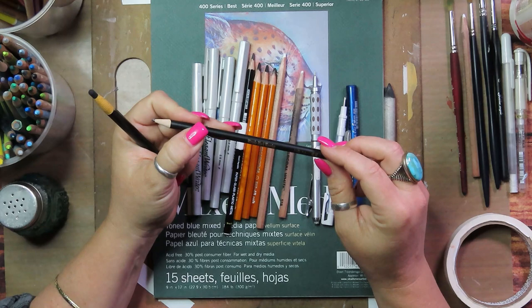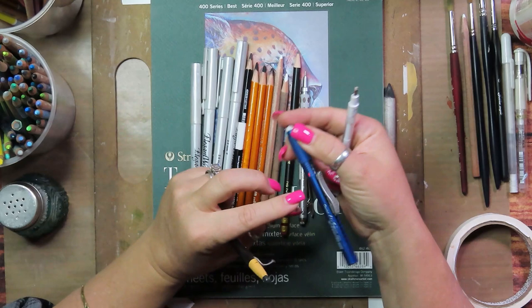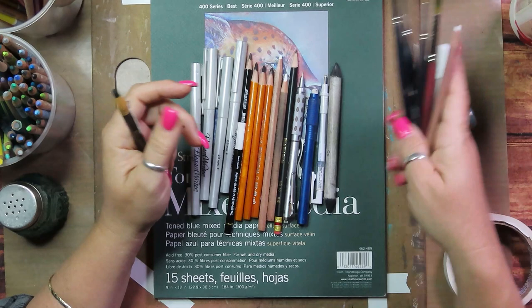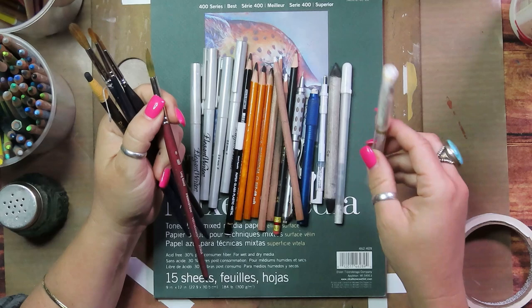And then I also have my trusty Graph Gear 1000 0.3, my favorite. And I grabbed my Pentel Click Eraser and also my Tombow Mono Knock Eraser and a dirty blending stump because of the charcoal. A lot of this, remember, as always, I might not use most of it or I might use all of it. I don't know. And then I have my white Jelly Roll pen, and my white Uniball Signo white gel pen.